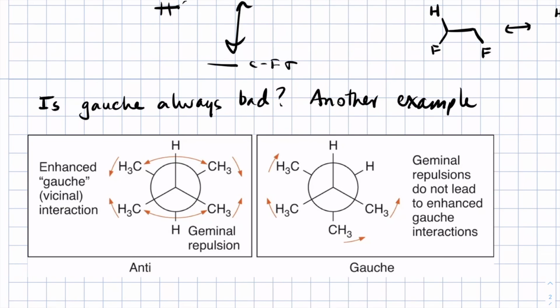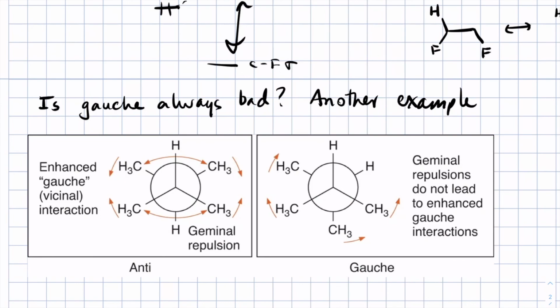Anyway, the geminal methyls will tend to widen their angle to get away from each other. We saw actually some of this on the exam. And that will have the effect of pushing the gauche interactions closer, ironically. In contrast, if you are in an all gauche conformation where the methyl groups are all gauche to each other, geminal repulsion tends to ease things up a little bit. So it's a minor issue. Your text mentions it. I thought I'd mention it just as another example of sometimes gauche isn't bad.